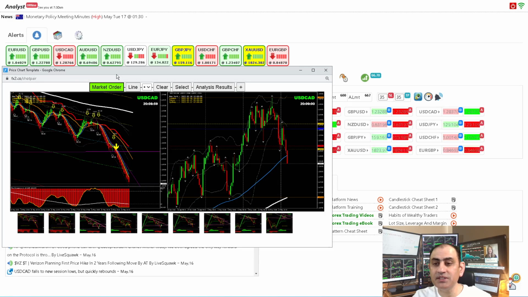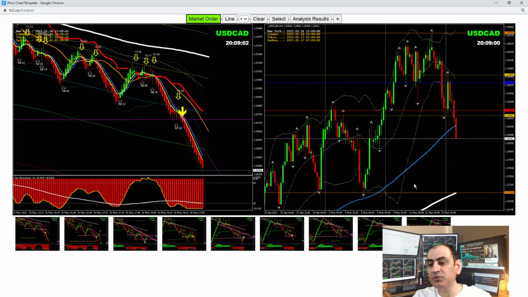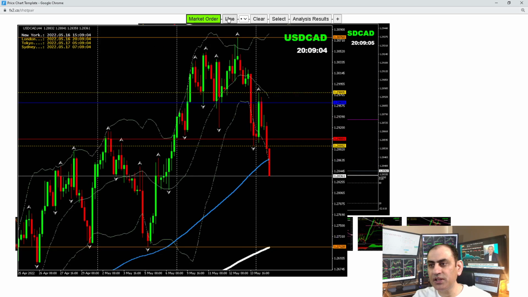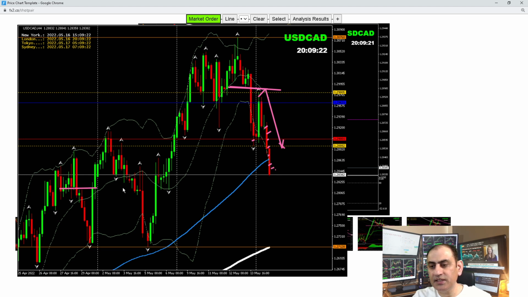Dollar CAD, we had an amazing trade too, guys, a beautiful short trade on dollar CAD. If you look at the 4 hour chart, at the London morning and New York market open, we have this impulsive move, and we were expecting price to break this level. We're expecting a pullback after this breakout. Short trade here, we have taken all these pullbacks. You can see, this looks like the major support level. Our target is this level, so let's see if the price is going to hit or not.